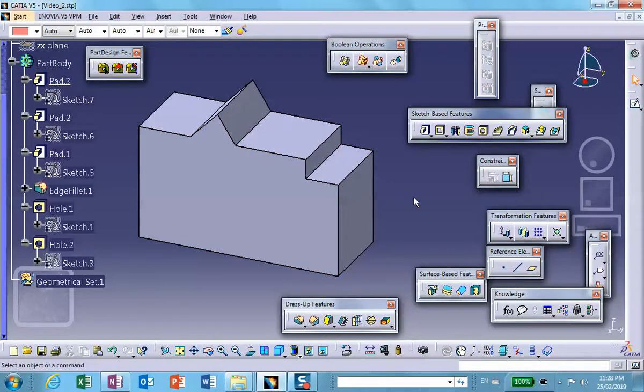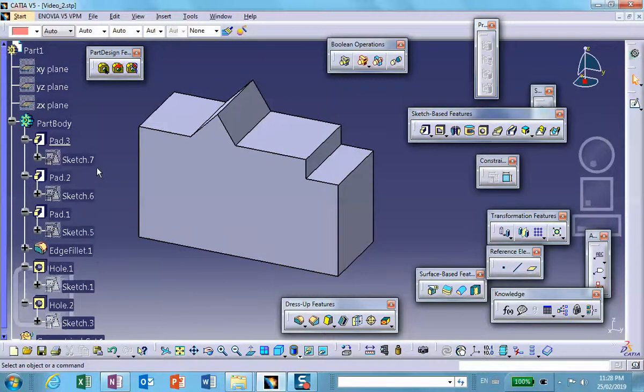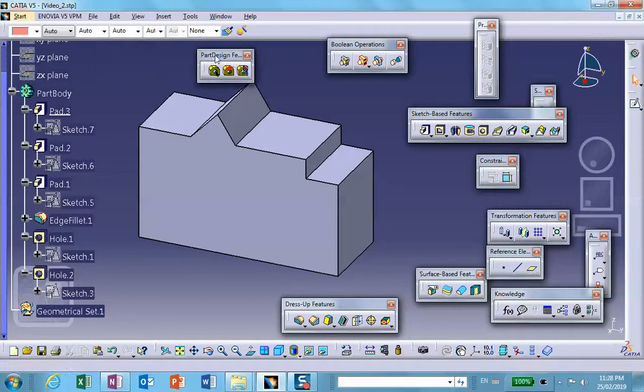Notice that what happened is the dumb solid disappeared because the entire thing has been recognized now. Now, if you want to look at all the features that we deactivated or recognized, we select the part body and say defining work object, and there is everything that we started with, and we can change any one of these.